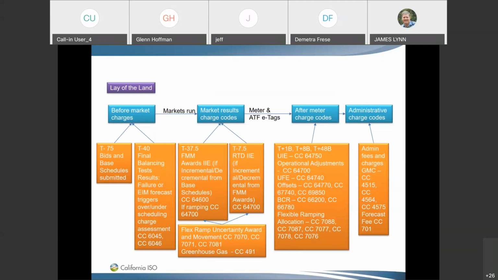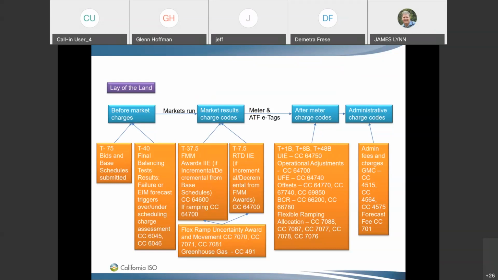However, we allow you to have a 5% threshold before the over-scheduling, under-scheduling charge code is triggered. So when we're doing the determination, we're going to look to see what was your uninstructed imbalance energy, what was the threshold, and the first threshold is 5%. So 5% of your day-ahead schedule. And if you exceed that 5%, then there is, in essence, a 25% charge for overscheduling and 50% charge for underscheduling, I believe it was.